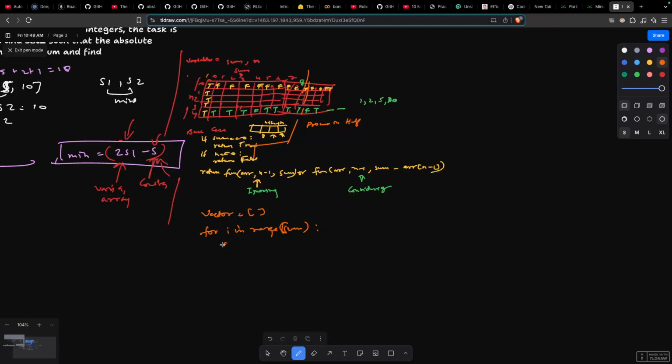What we are calling this table, dp, dp nth, then i.